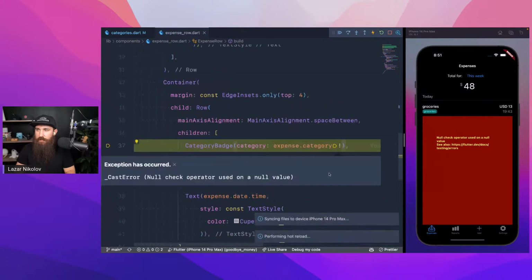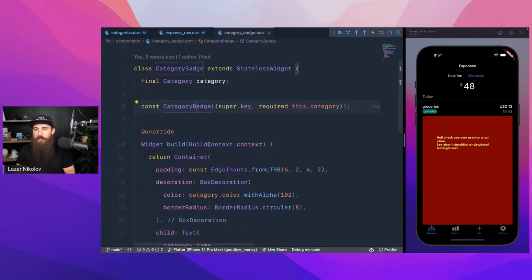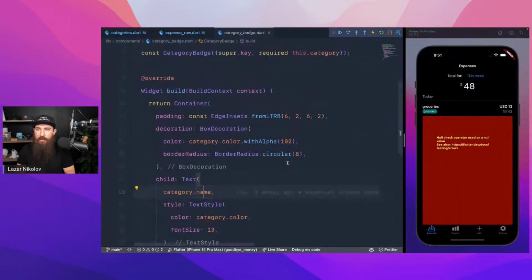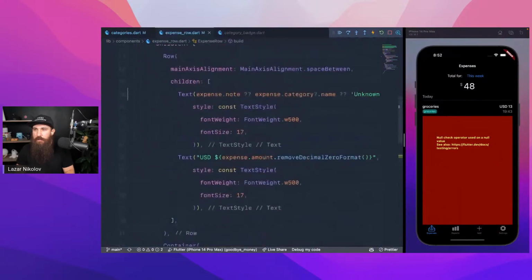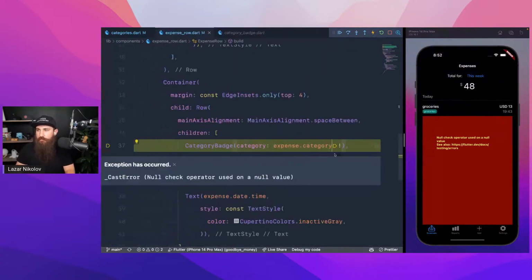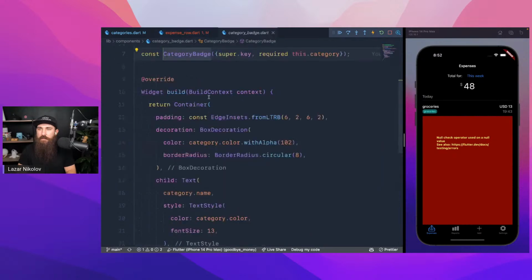I'm just going to place unknown here, but for the color, that is, category badge, category color, category name, all these things. Yeah, it does make sense, but the category, I'm going to leave it like this.